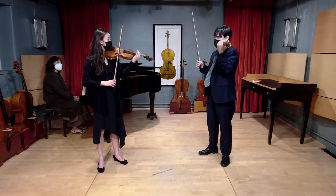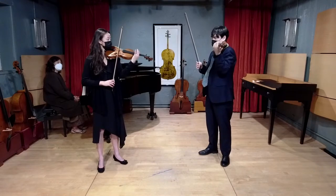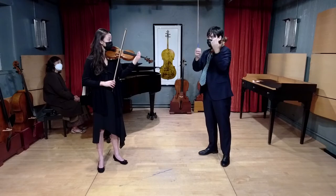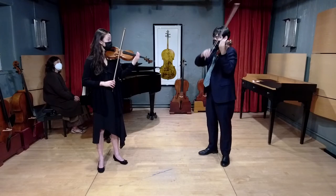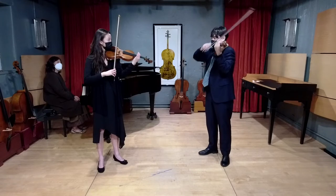See how it's moving a little bit? Now try to relax the thumb a little bit more. And it's mainly from this joint. From these joints, so just try to feel that very loose, relaxed. Good. Okay. Now a little faster. Good. Okay. Now play that C sharp.